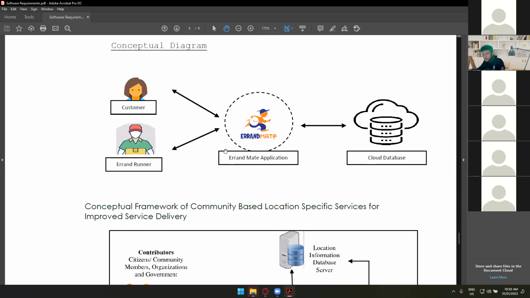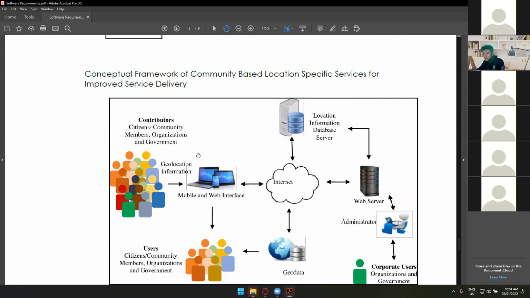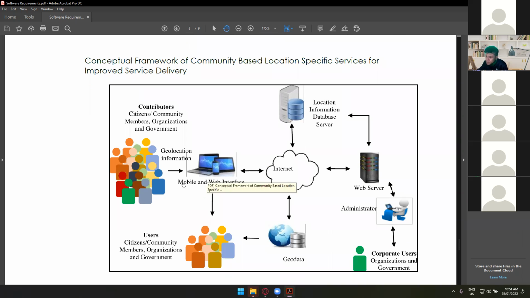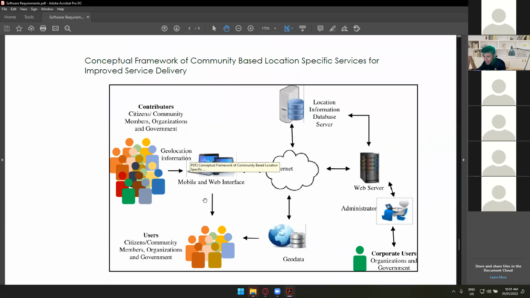And then we have a more detailed one, which is called the conceptual framework. This one, the entirety, is the application itself, Errand Mate, and within this we have the mobile and web interfaces that your users will be able to see.